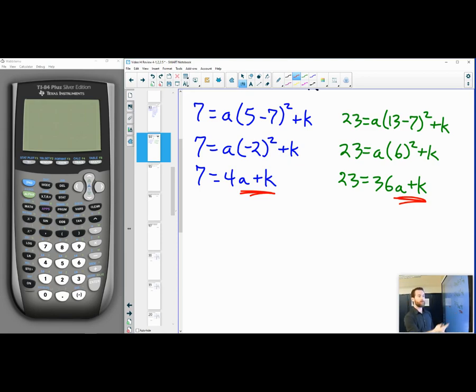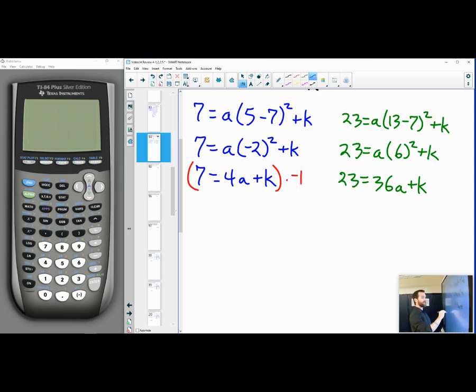So essentially, we have a system we can solve by, I guess we could graph it if we really wanted to, but I think solving by substitution or elimination. I guess I'll keep writing in red since this is the next step. I think elimination is going to be easier because we've got the a's and k's both sort of in the same position. So we want either the coefficient of a or k to be the same number but a different sign, opposites essentially. And these k's look like a prime contender because they're both a plus k. So all I have to do is multiply one of them by a negative 1. I'll multiply the blue one by negative 1. It doesn't really make a difference.